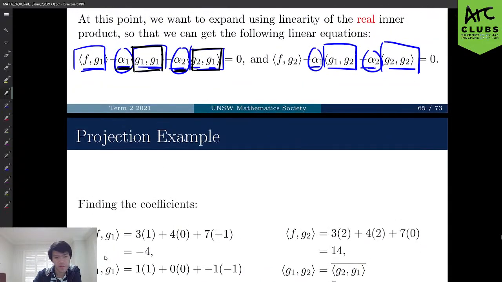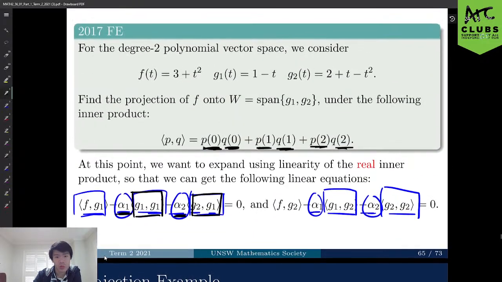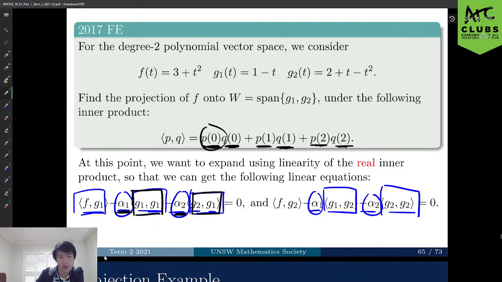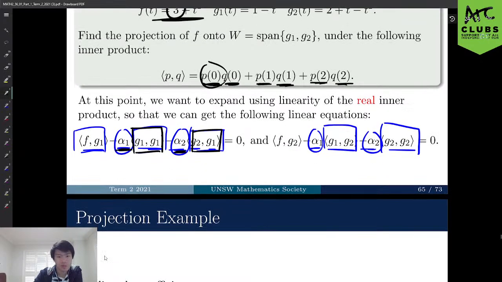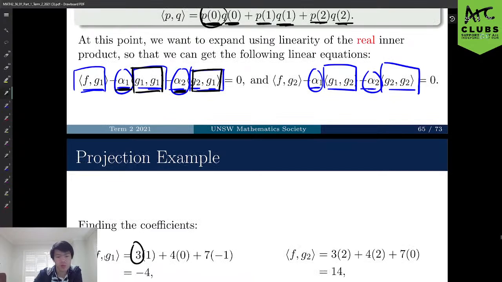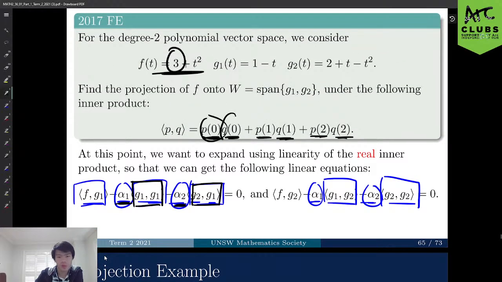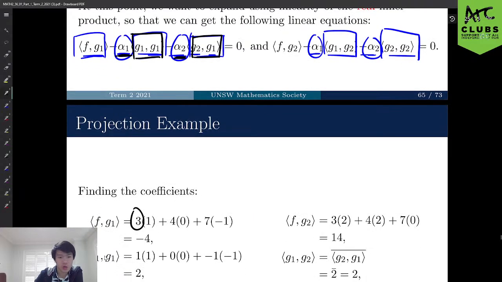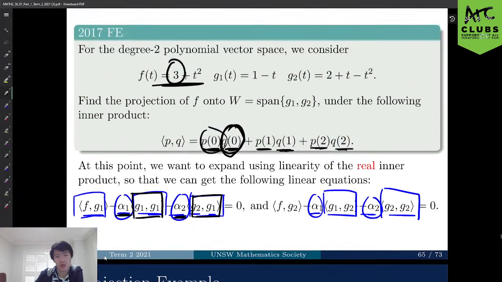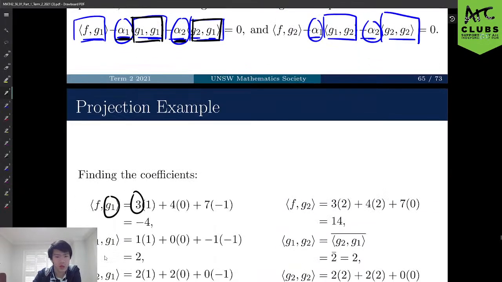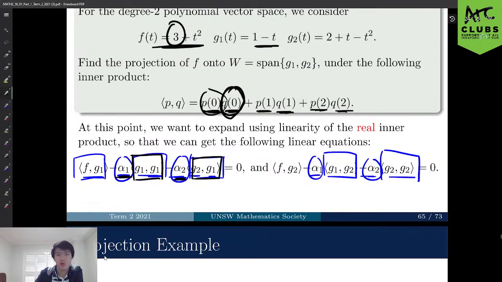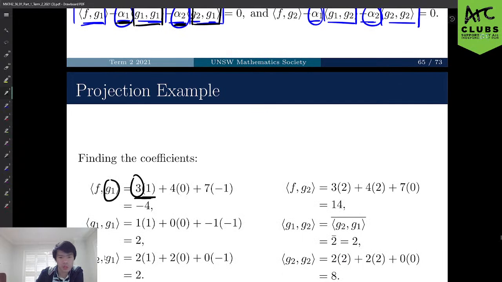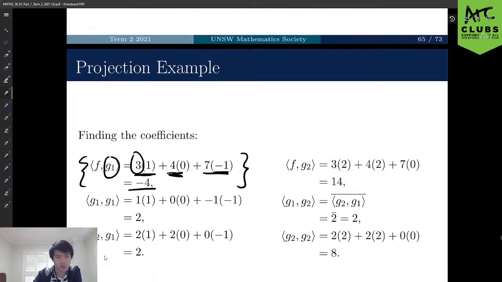So for example, for f of G1, what we do is we just calculate P of 0 at f, which is going to be 3. So we get 3 here. Same thing up here, we'll get Q0. Q0 in this case will be just G1 of 0, and g1 is going to be equal to 1 minus g. So that's going to be 3 times 1. Same thing we'll do at P1 and Q1. We'll just evaluate them at 1, and we'll get this. And that should give us minus 4.